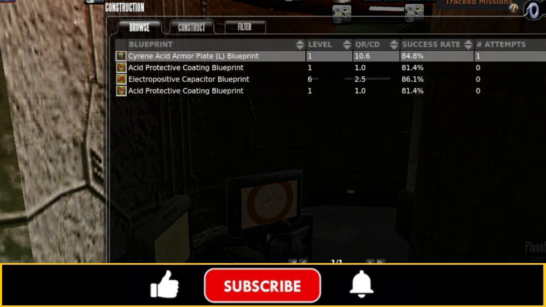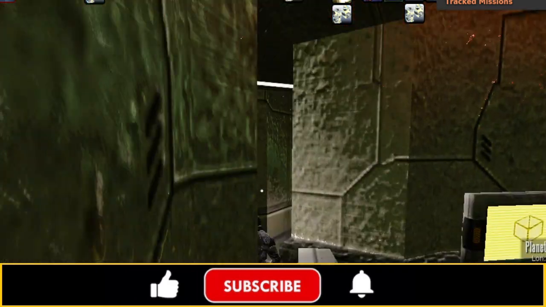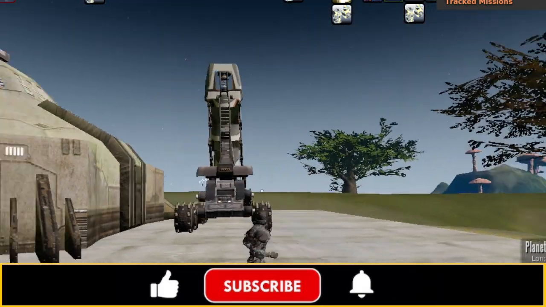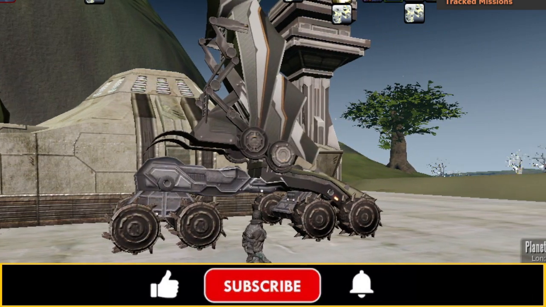Now, why did we not get to talk about this blueprint in our last video? Well, you cannot get it from the blueprint terminal. You have to get it from a one-time mission. So this mission is called the Toa'quak Hide and Seek.